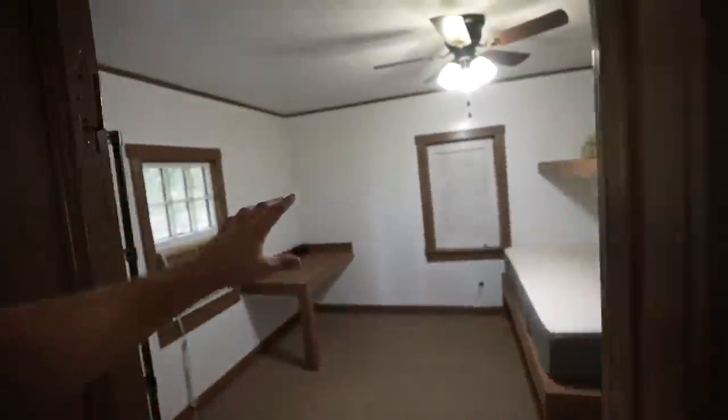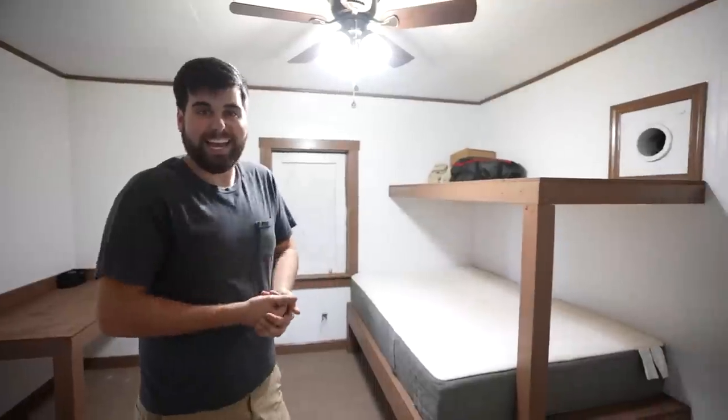Let's take a walk into my room. Now, this is actually my old bedroom in here. Let's just like see if we can pull a clip from what it looked like before. Dude, this freaking... Here, hold that. Got a little bit of water damage. Shit. We're starting early, baby. Yeah, it was pretty bad.